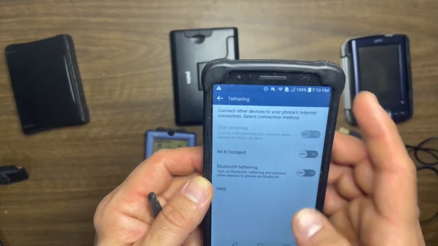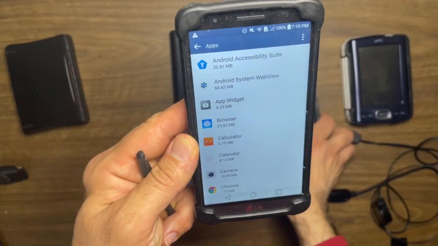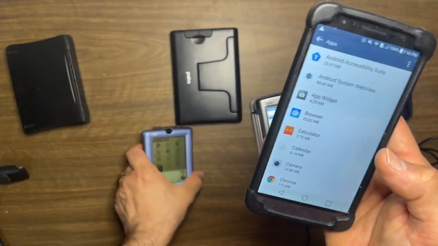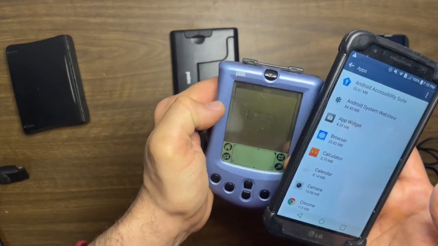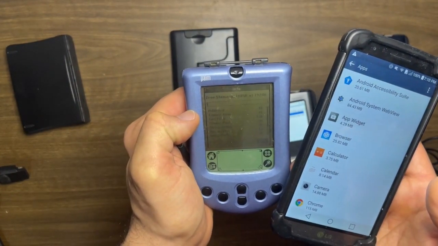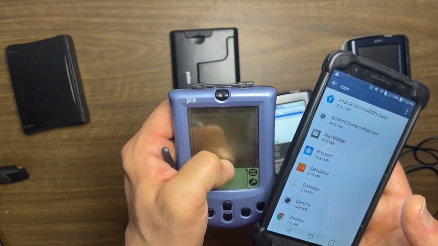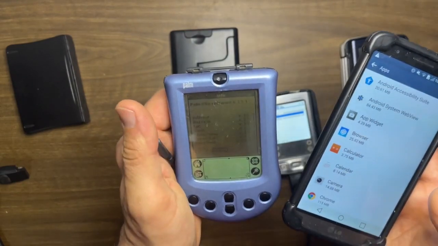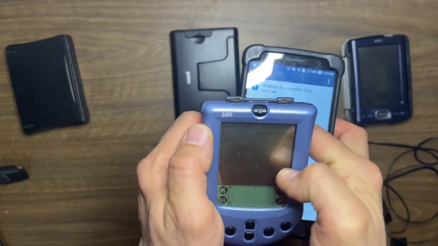Go here. I don't want tethering. Calculator. 3 megabytes. What's calculator in here? Oh, it doesn't show it in here. Calculator version 3.5, but does not show the size.